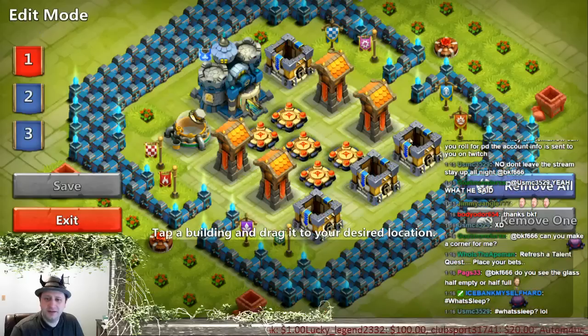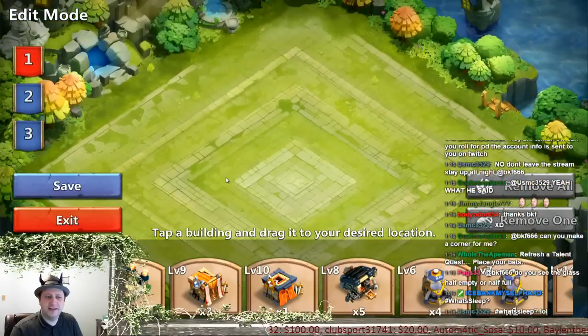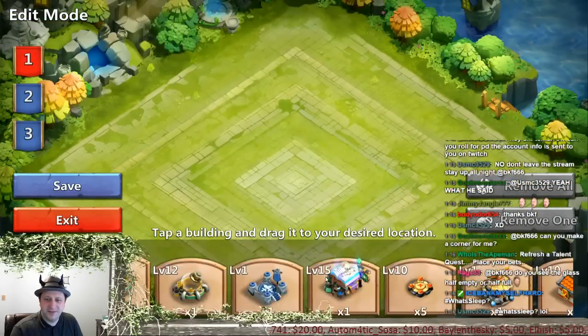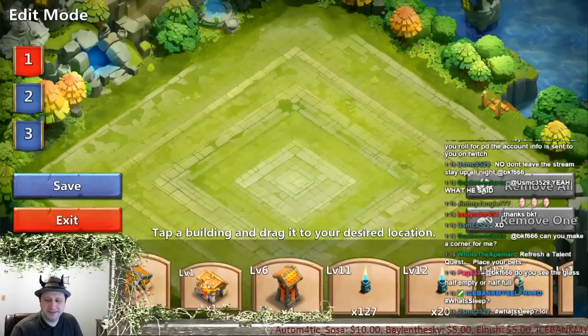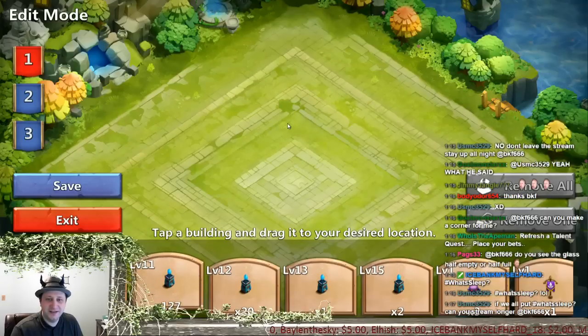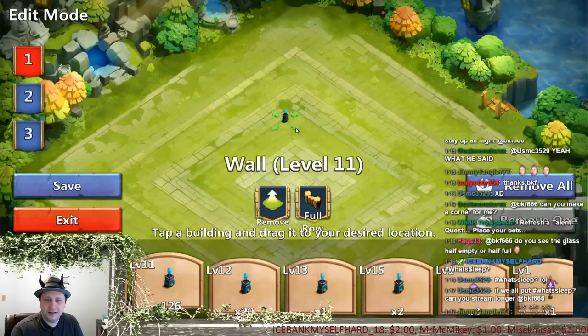So let's go over here. Let's remove all and let's start from the top. So we got to start building our rib cage for the base. Oh, rib cage, we say. All these wall types. So we got plenty of wall architects here. So I think I can grab and drag. Yep, there we go. So full row, move it to the back.